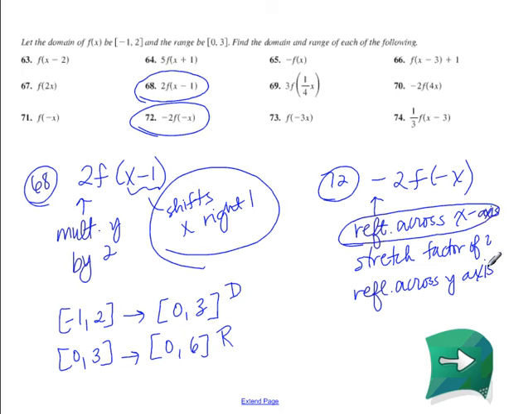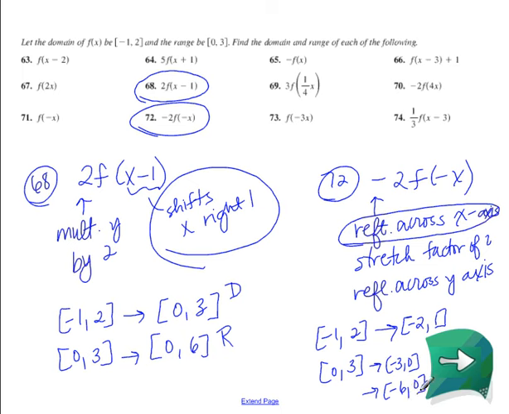So if we're going from -1 to 2, how will our values of x be affected? Well, they're only going to be affected because of the reflection across the y-axis. So to reflect across the y-axis, we're going to take the opposite of the x. So the opposite would be from -2 to +1. Now our y values are going to be affected in 2 ways. We're going to have to take their opposites and then stretch by a factor of 2. The opposite would take us to negative 3, 0, and then by a factor of 2 would be from negative 6 to 0. So that would be the domain and the range of that transformation.